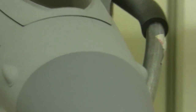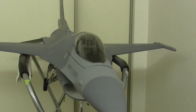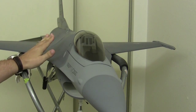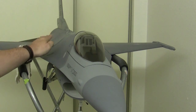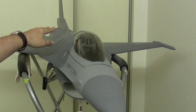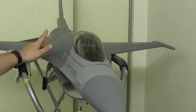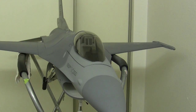Oh, well, another thing that I did, you're not really going to be able to see it, but I've gone in and anywhere that needed Loctite, I learned my lesson from before. Like I had an actual elevator just come flopping because I forgot to Loctite the servo arms in the back there. So anyways, I got all the servos, just anywhere that Loctite was needed, I went in and did that.